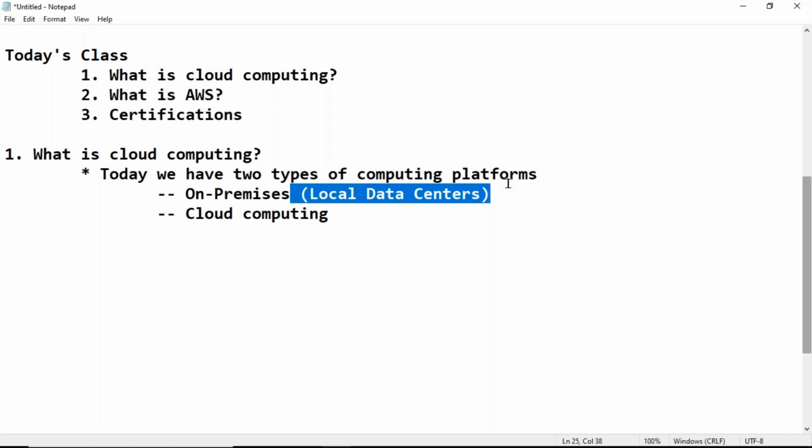After that, at the client location, let's say your client is from South Africa, you will create a local data center with the necessary servers, software, networking components, antivirus, storage, everything. After creating the local data center, we'll deploy the application, test it, then make it available to our client. If one more client is there from Australia, same thing: you will create a local data center, deploy the application and make it available to the client. That is called an on-premises data center, a local data center set up at the client location.